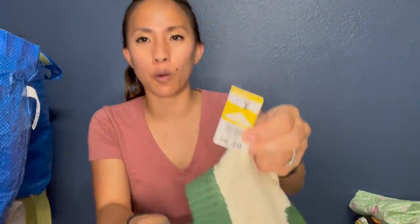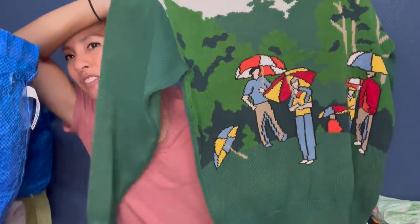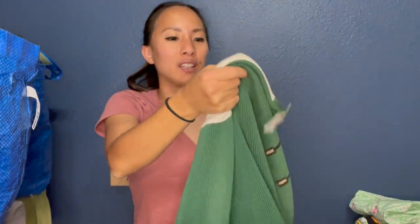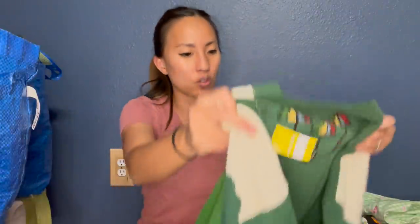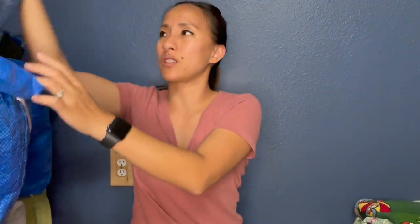My husband found this little number — it is so ridiculous but also so amazing. This was at a regular Goodwill for $4.50 and nobody wanted it. The brand is Jansen. Look at it — it's these little people with umbrellas in like a forest, and more umbrellas on the back. It's like they had to knit that on — it's not embroidered. I am obsessed with this piece. I think I'll just list it rather than wear it, but I'm ridiculously excited about it.